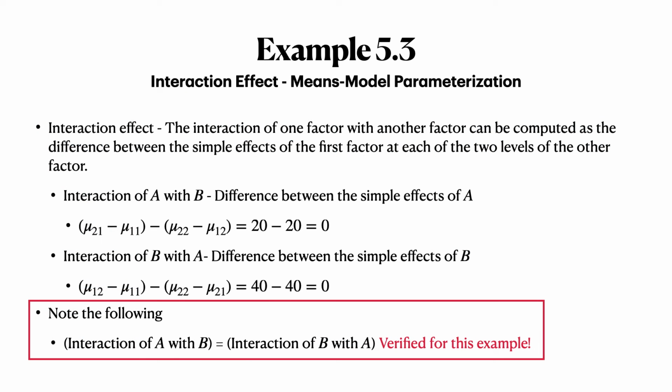And as we've discussed before, the interaction of A with B is algebraically equivalent to the interaction of B with A. You can look at the expressions on the left-hand side of both equations, and you can see that they're just written in a different order. So they're algebraically equivalent, so they're going to be numerically equal as well. Based on that, we see that those two interactions are the same, they're equivalent.